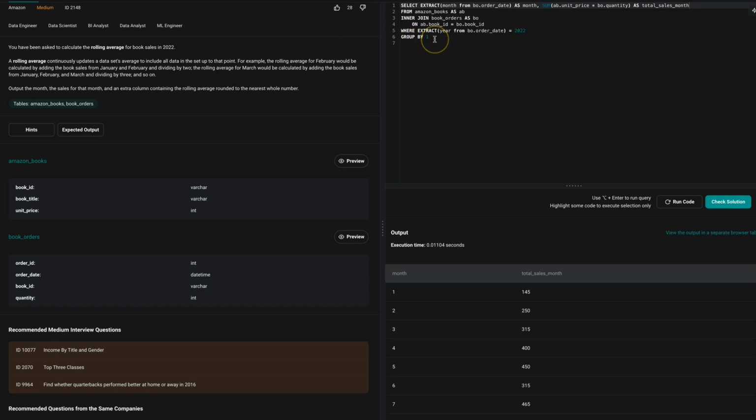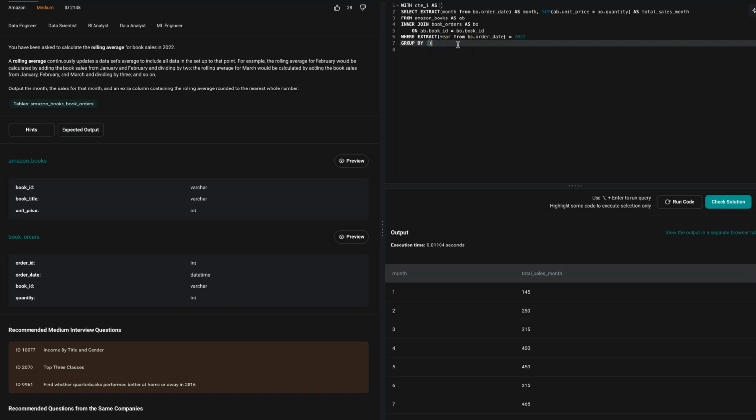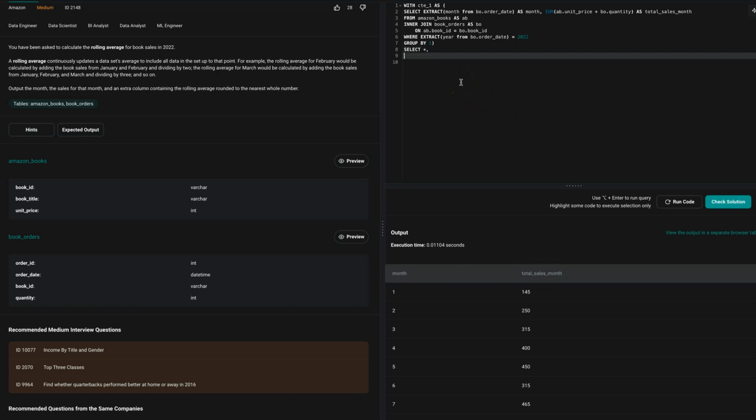So what I'm going to do here is, to make my life easier, I'm going to put all of this query into a CTE, so I can apply that window function after that. So let's make it with CTE1. That's very simple to make a CTE. Just do this, right? Put this into parentheses or these brackets, and then we're going to use that. So I'm going to do select star. Star means give me all the columns that we just did, month and total sales per month. And then give me a new column, which is the rolling average.